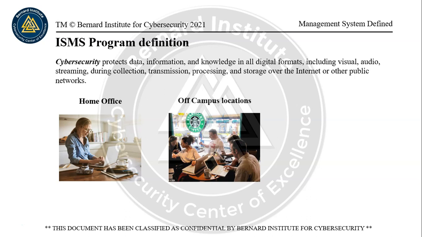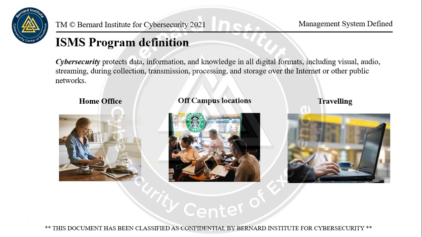Off-campus locations, so these are kind of unauthorized locations where you might stop. It could be the local coffee shop to do some work. There's lots of opportunities for people to approach your system or try and access your system from those locations. And then, of course, while you're traveling, airports and hotels, these are number one locations where hackers can get a room and go and hack some business travelers and try and steal some information from them.